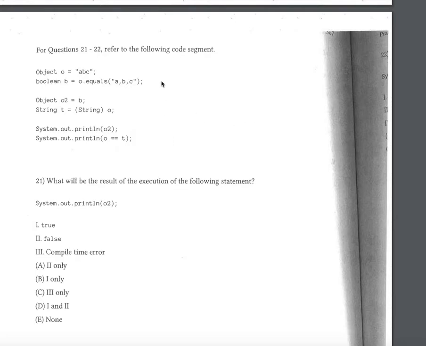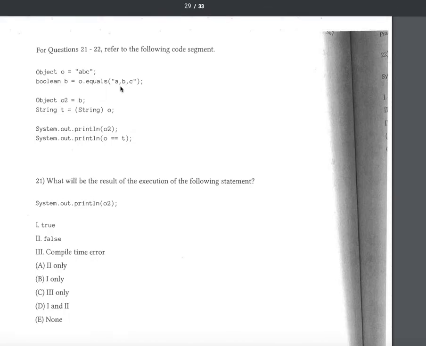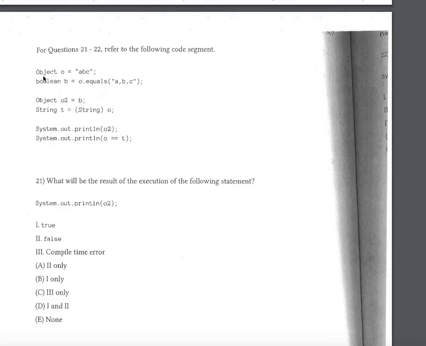So this question here brings up a pretty good point, and I'm going to go over it now. What do we have here? We have object O is equal to this string, right? And so the first thing you should think is, well, O is an object, type object, and this here is a string.